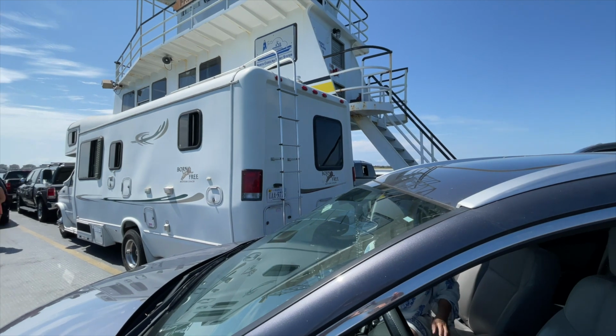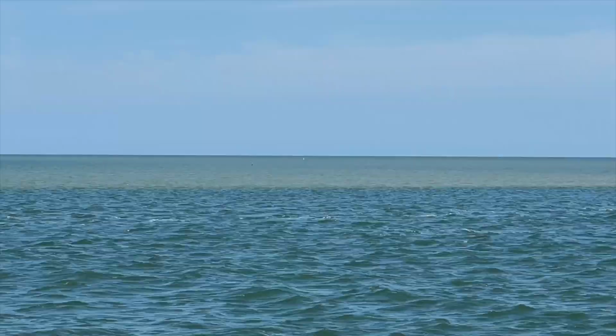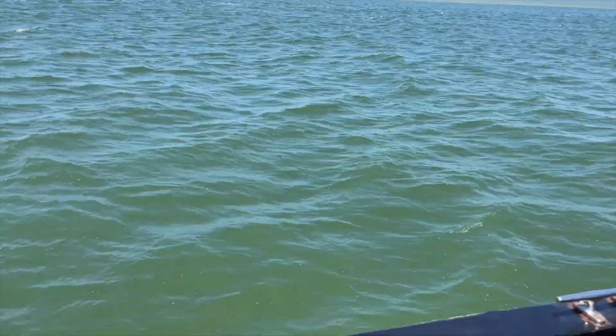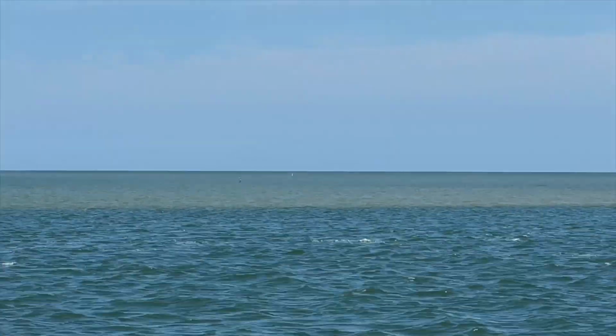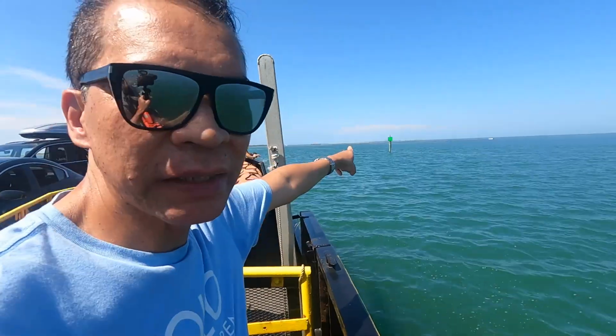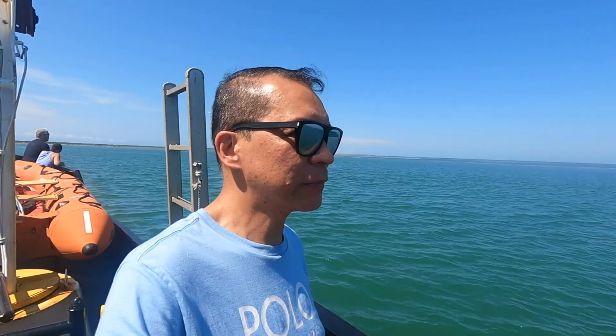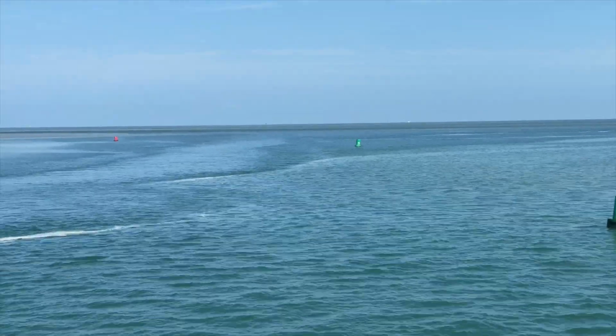This is an hour ferry ride and you can get out of the car, so just walk a little bit. If you can see, the color of the water changes from this green to whitish. That's basically a shallow water. And if you can see that marking there, number 21, the path of this ferry boat has been marked because those areas beyond those markings are shallow. So these are deeper waters. Obviously the path of the ferry boat has to be deep.